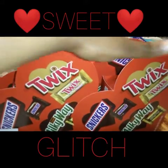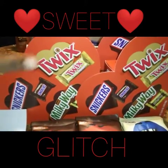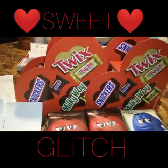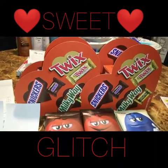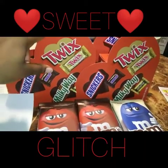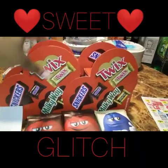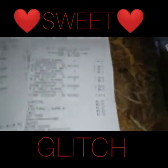I got all of these in one transaction — they are five dollars a box. I bought four and only paid ten dollars for it. That would be considered a glitch because when you buy one box you're supposed to get that free; instead I bought four boxes and got two free. Here's a look at the receipt on that.